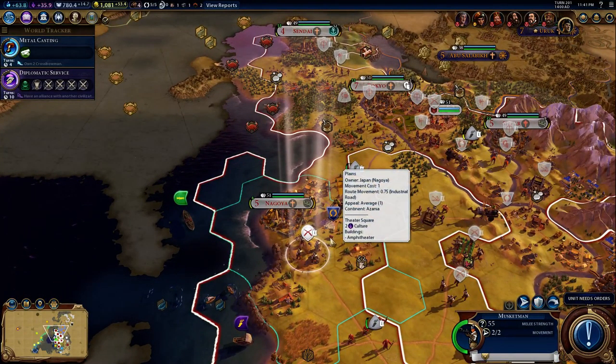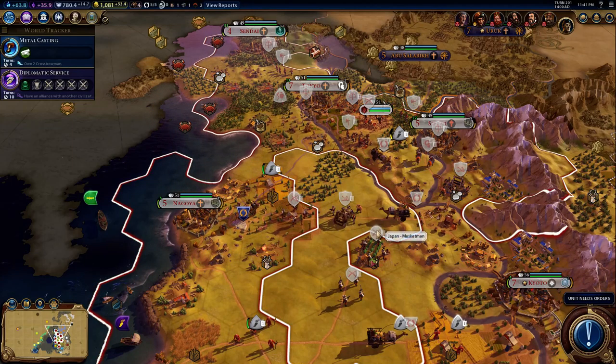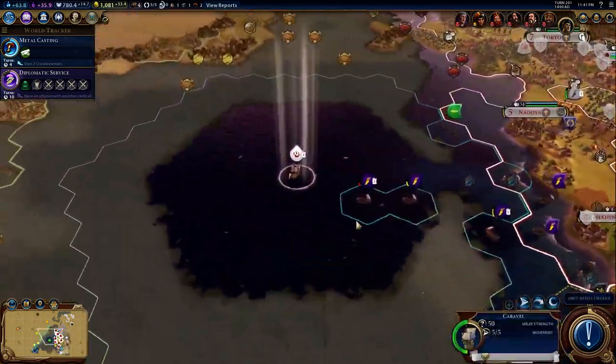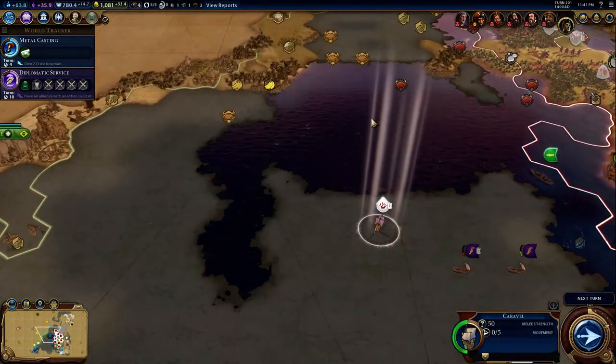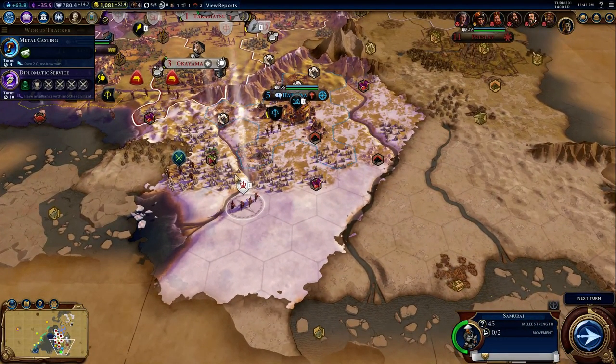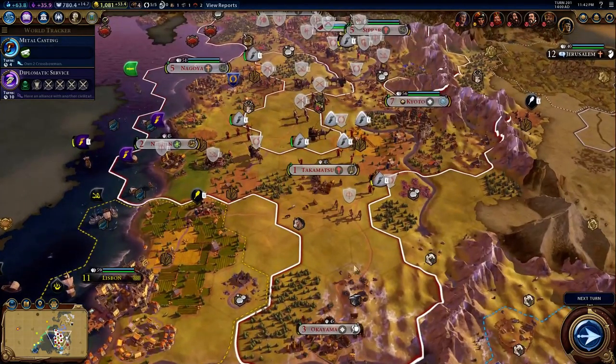I was gonna say hidden fortress. Not hidden fortress, the Forbidden City with Kyoto. See if I can grab that. It will be worth it because I think that's a free policy slot. Okay, I don't see the settler. I'm gonna move my samurai unit back.